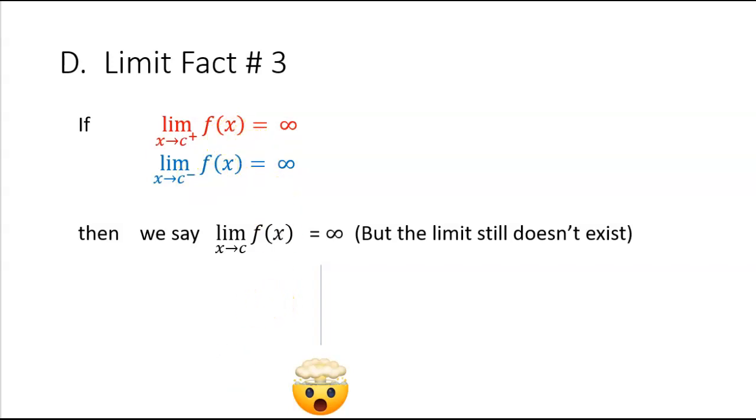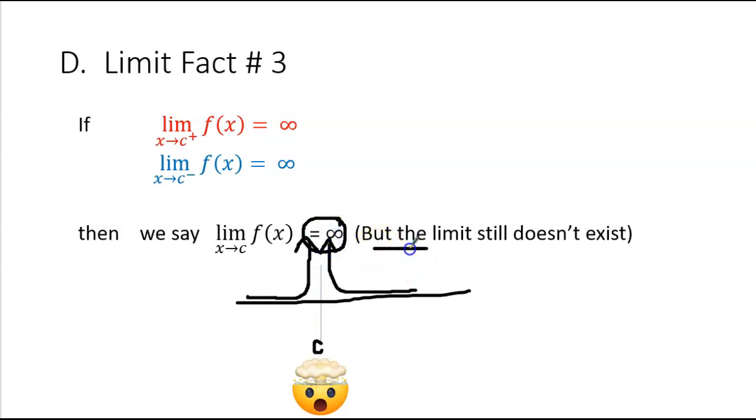Now, this is kind of strange. So let's just say here's the c value I'm approaching. Now, as I approach it from the right side, the y values just get bigger and bigger and bigger. They never reach, we can't get to c, but as we do, the y values just shoot up into infinity. Same thing on the left. It's kind of like what happens, actually it's exactly what happens when you have a vertical asymptote. Okay? Now in that case, we would say that the limit is infinity. But that still means it doesn't exist because we're not approaching a value.